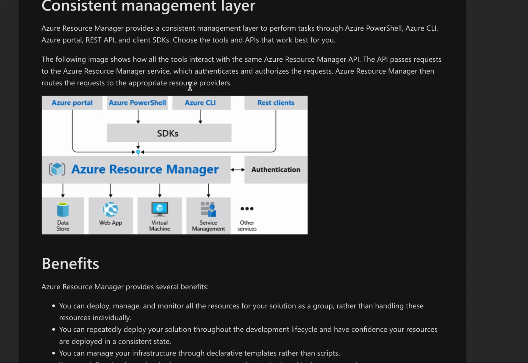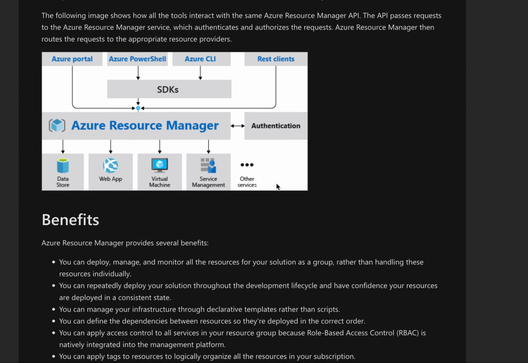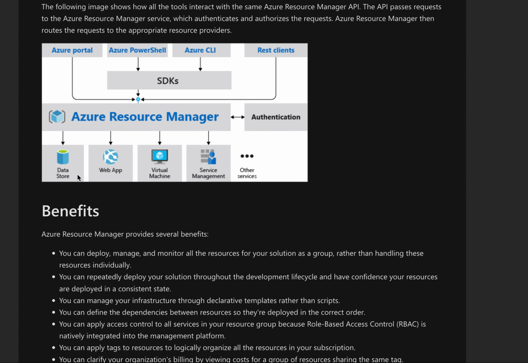So all right, then you have REST clients, authentication, and then you have the data store, web app, virtual machine. So you can see the arrows pointing down here. This would mean that the Azure Resource Manager is helping you deploy, implement, manage, and update all these things, right?